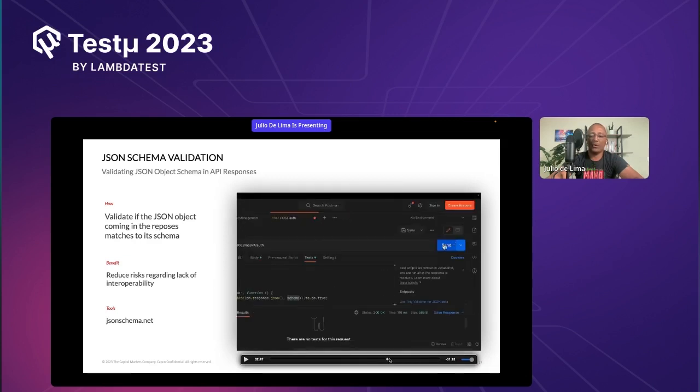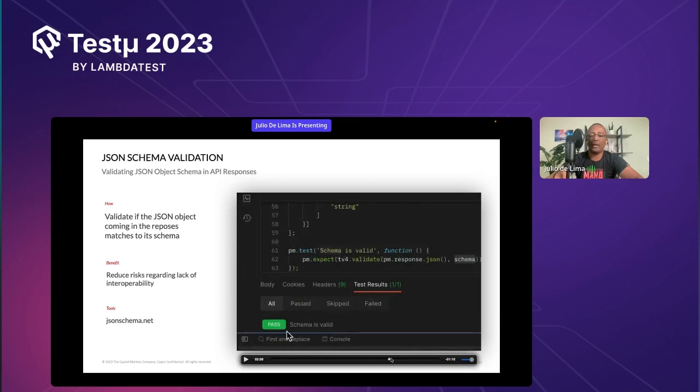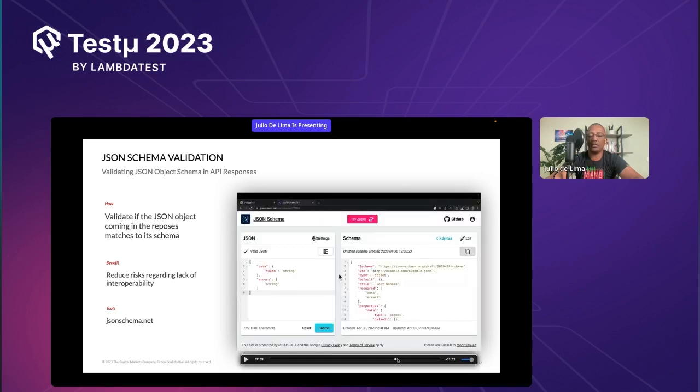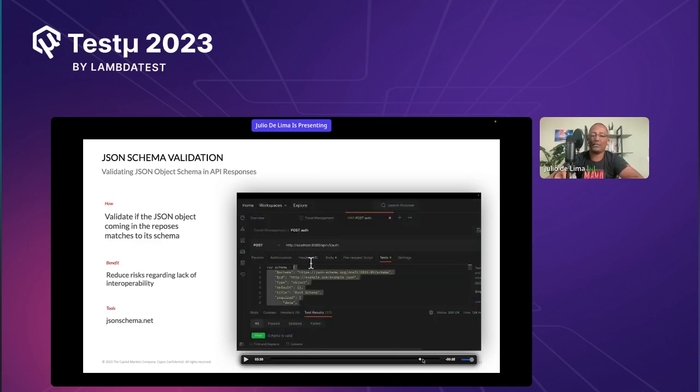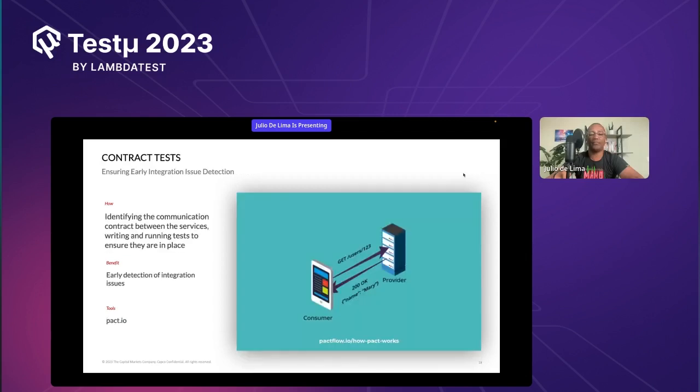When I run the tests, the schema passes because the schema is proper. But let's imagine that my Swagger said it's not token, it's tokens now. When I copy the schema and change my test on Postman and run again, it will fail because now I am expecting the structure to be tokens in plural, but it's token in singular. So this is a way to do JSON schema validation.